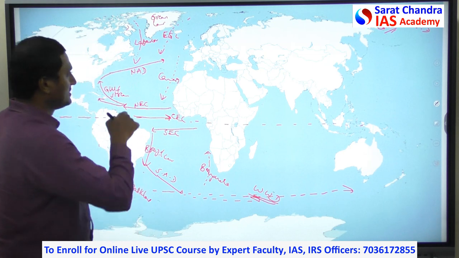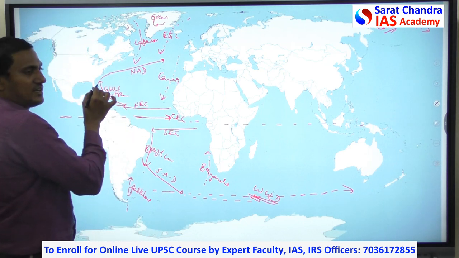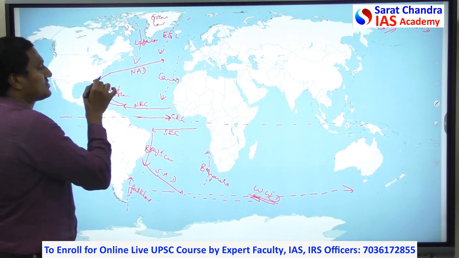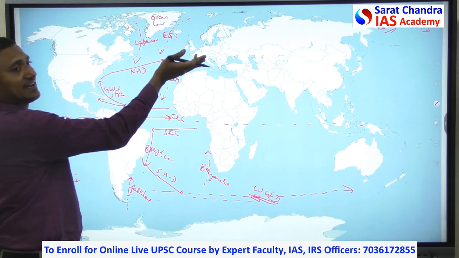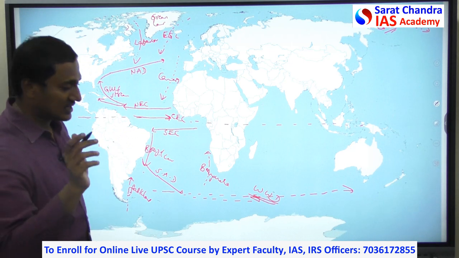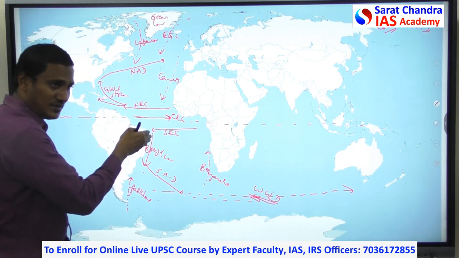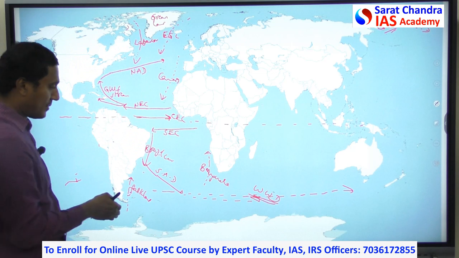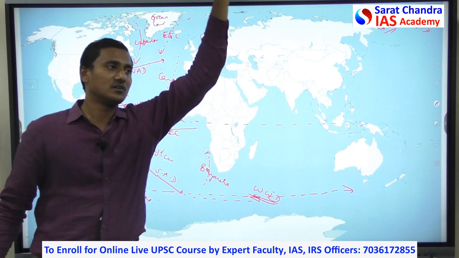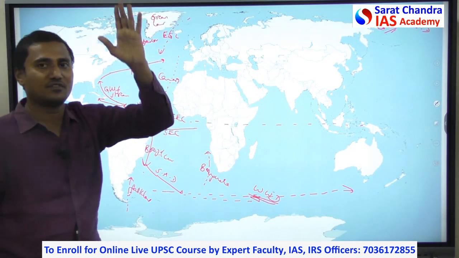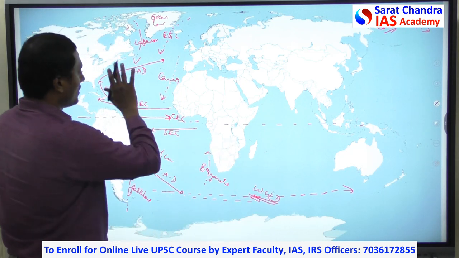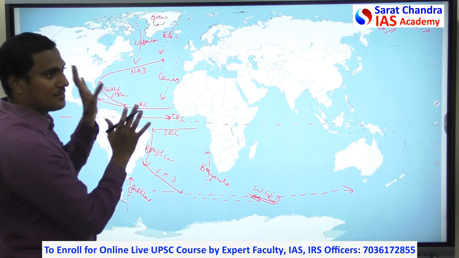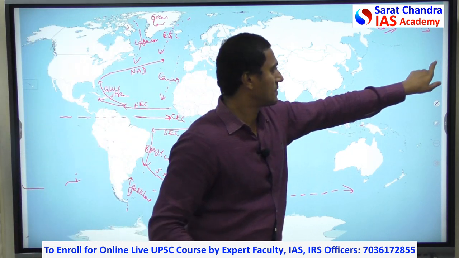So now, see, actually the Gulf Stream, we think that it moves like this, it has to move like this. But why is it moving to the right hand side? Because of Coriolis force. Similarly, the Brazil current, we will think, will go like this only. But why is it going to the left hand side? Coriolis force of the southern hemisphere, towards the left. So now friends, note these ocean currents, we will come back to them again.